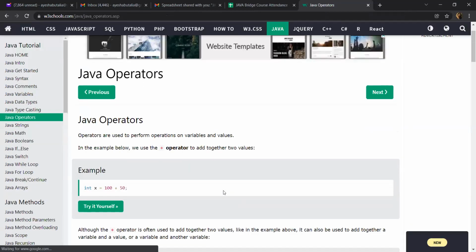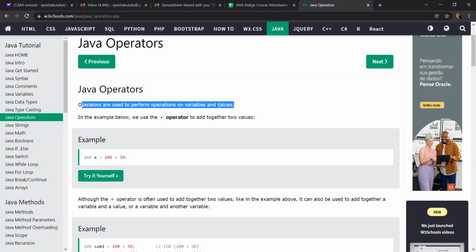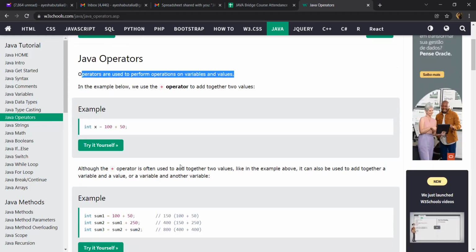So now the next topic is Java operators. So Java operators जैसे हम normally operator use करते हैं, plus, minus, multiplication, division, C और C++ में, these are called operators. So operators are used to perform operations on variables and values. Okay, so variables can vary, but values can be constant. You can use plus operator together to add two values. So if you already know C and C++, this topic is very childish to you. So int x is equal to 100 plus 50. तो obviously क्या print होगा 150, because this is addition on the values.